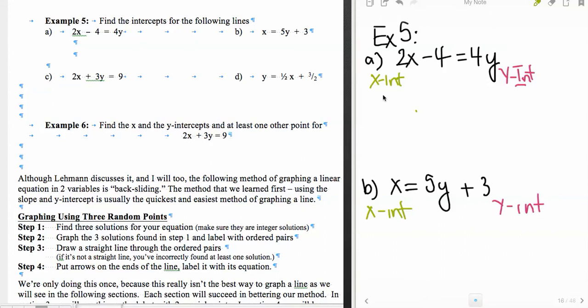Okay, so looking at our first example in part 5, our example 5, we have the x-intercept. Finding an x-intercept, you're going to let y equal 0. So we put in y equals 0. Now notice I've labeled this. I want you to label your work because I want to make sure that you know which is which. So y equals 0 when I want to find an x-intercept. So 2x minus 4 is equal to 4 times 0. So this is going to be 0 over here, and I'm going to add the opposite of a negative 4 to both sides. And so now I have that 2x is equal to 4. And once I have that, 2x is equal to 4, then I can say, oh, well, I need to do the multiplication property. So multiply by the reciprocal of the numeric coefficient. And finally, I'm going to get that x is equal to 2. And from there, I can go ahead and write it as an ordered pair. My x-intercept is 2 comma 0. And now I can do my y-intercept.